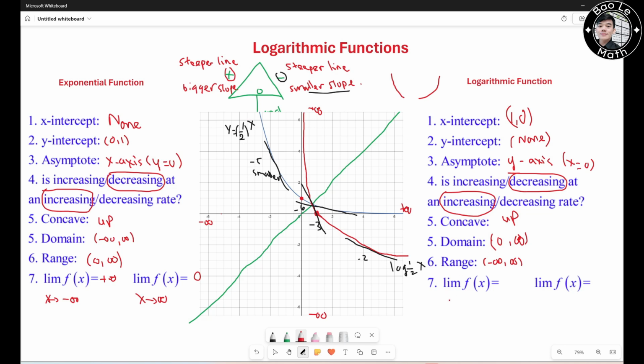Now, the left limit and the right limit of the logarithmic function. So the left limit of the function f of x as x approaches 0 from the right: the function approaches positive infinity. At 0 plus right here, the function is going up forever. Now, the right limit, the limit of the function f of x as x approaches positive infinity: the function approaches negative infinity because it keeps going down forever, when x approaches positive infinity.